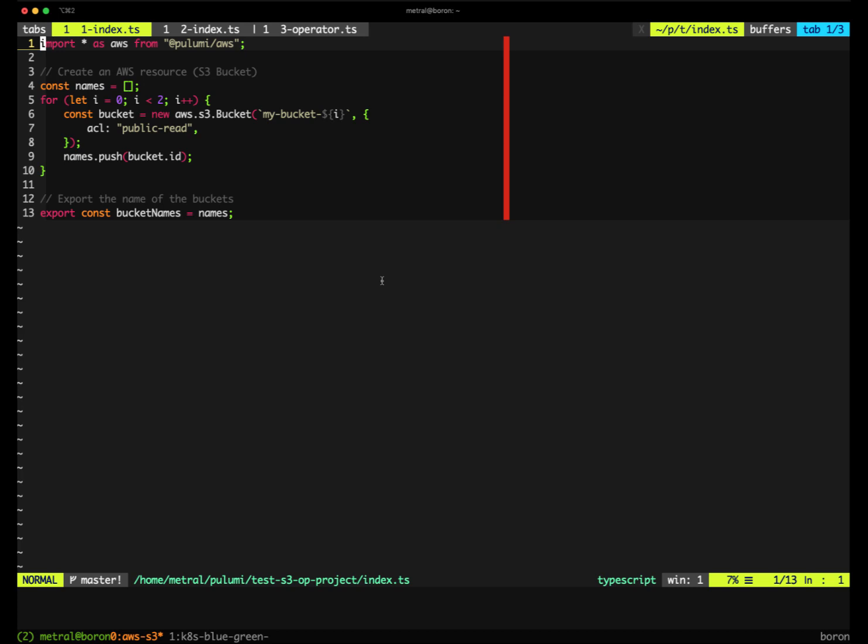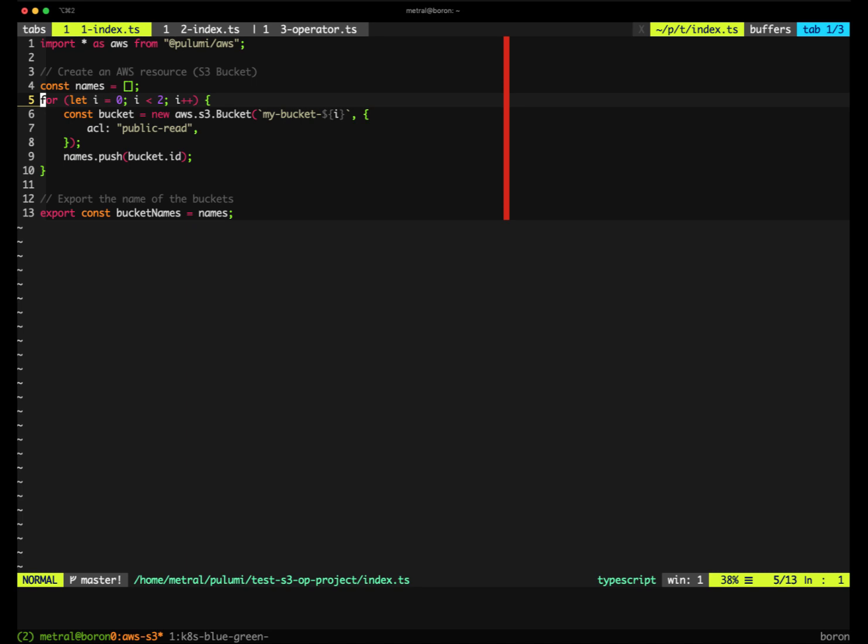Let's see how we can take an existing Pulumi program and model it as a stack custom resource in Kubernetes and have it be managed and updated by the Kubernetes operator. We'll start off by using a canonical example of the TypeScript programming language in Pulumi to provision AWS S3 buckets on Amazon. We'll start off by importing the AWS SDK using Node and NPM.